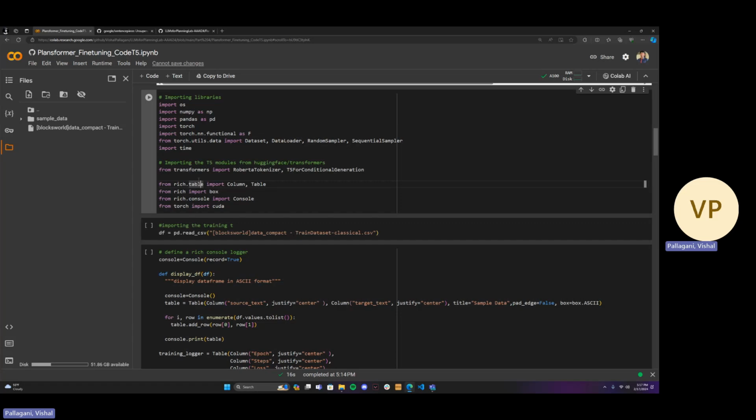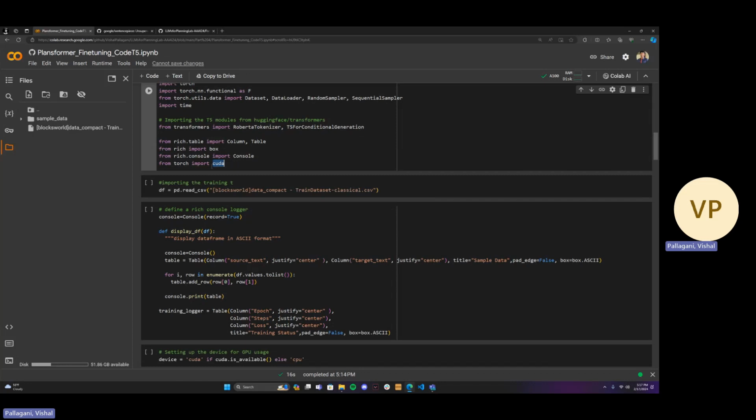So it is more beautiful and more readable for the end user to understand the information that is being printed on the console. And the other one is box. So box provides drawing characters for creating boxes around text or tables. Then we have rich.console, which enables writing rich text and controlling its formatting to the console.